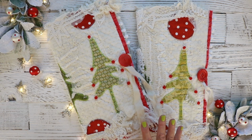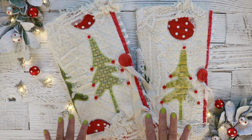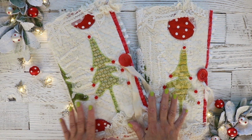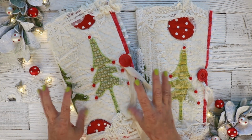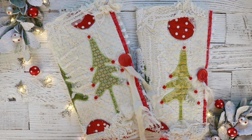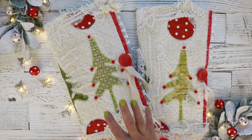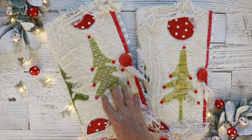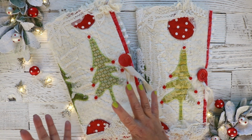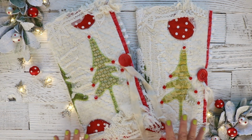I usually make my journals a little bit elegant and very shabby, which this is shabby, you'll see what I mean. But I think the cover gives it a pop of color, and it's a little whimsical, and I think that lends itself perfectly to a December daily. That's what I had in mind when I was putting these together. They will find a happy home, and somebody will journal their whole December with their family and all the fun stuff. That's what I thought when I made this journal.